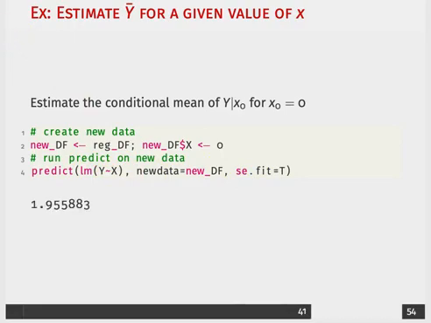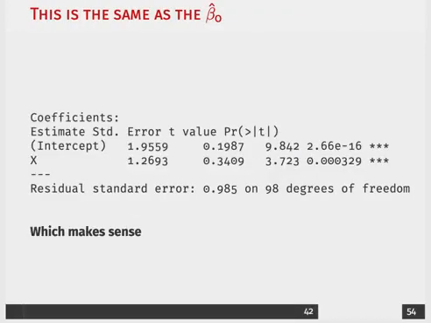Now I get 1.5 approximately, and I want you to think about this. Does this look familiar? Go back a couple of slides and take a look at the regression output. This totally makes sense. The estimate that we just got back was our estimate for where the regression line crosses the y-intercept at x equals 0, right? And we know that now from the estimate as well as from the prediction.